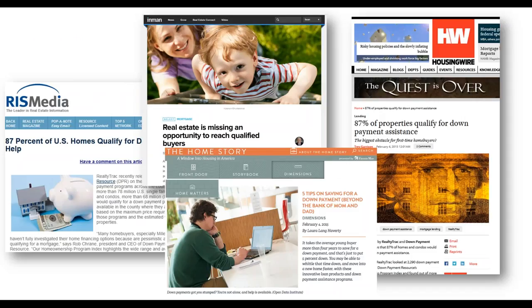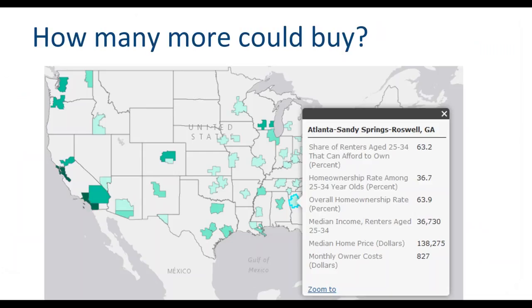Where are they? What's out there? How many programs are really out there? And what's astonishing about this is every time we talk to somebody about down payment programs in the news or in the industry or elsewhere, even real estate financial leadership, they're always surprised to hear how many programs are actually available in their market or in their company's footprint. So there's a ton of opportunity out there, and we want to break down how buyers can get into these homes and how you can help them do that with a basic understanding of the most common types of programs out there.